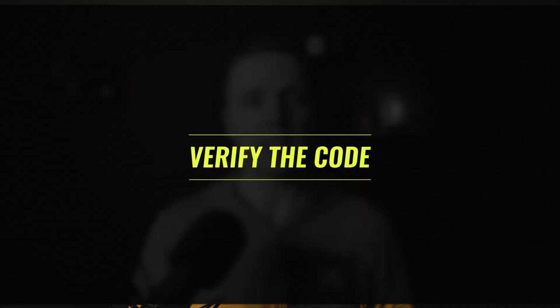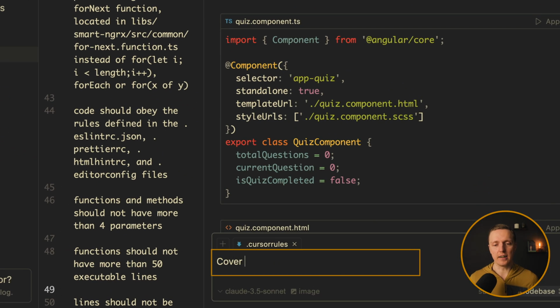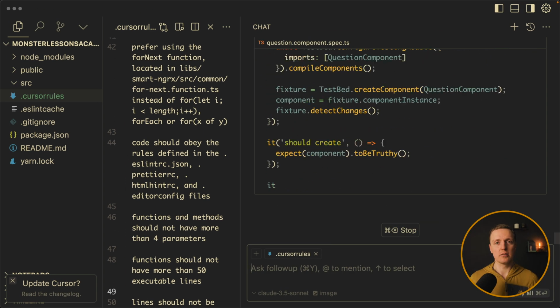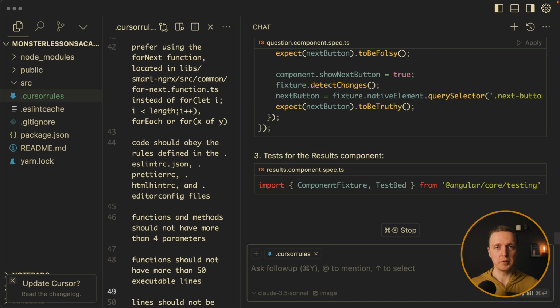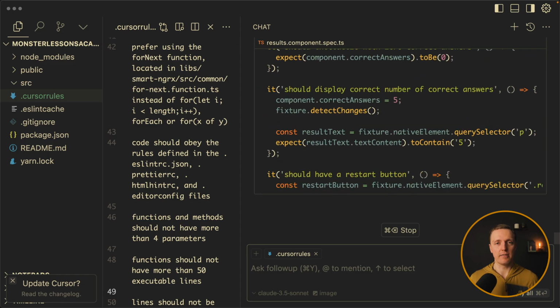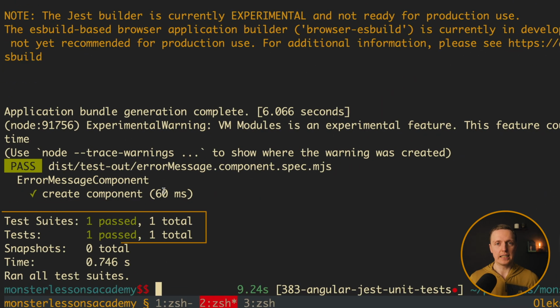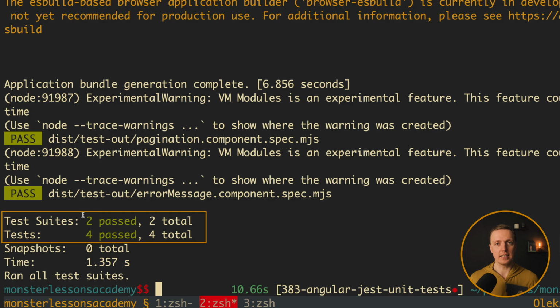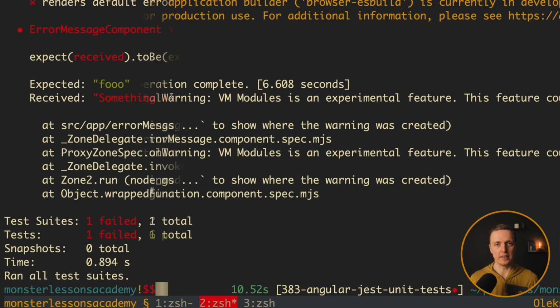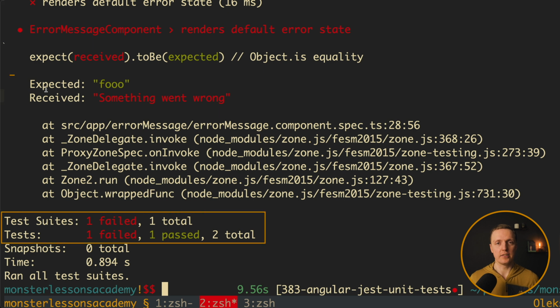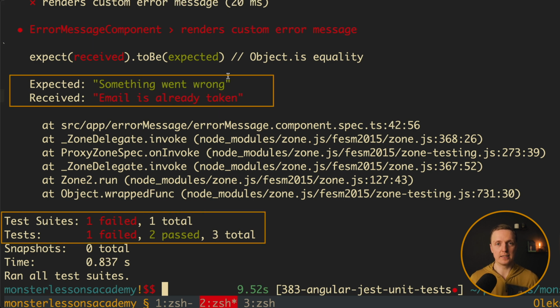And additionally to that, after every single task, you want to ask AI to generate tests. You can simply write something like cover components with tests. And most of the time, it is doing it quite good and your application will be much safer just because you covered it with tests. Then with every next iteration, you will see that your tests are staying green and it means that your application is not broken again. And if you see that your tests are getting red, immediately go and fix this problem before starting to introduce more changes.